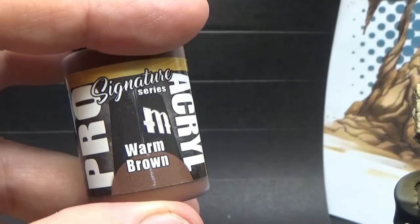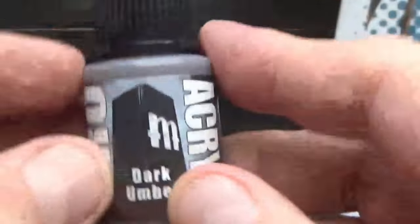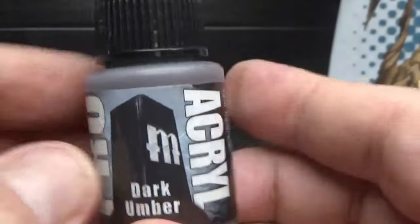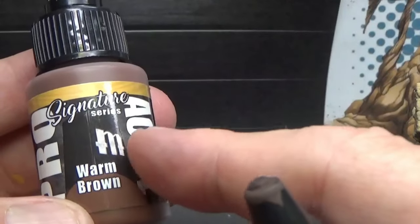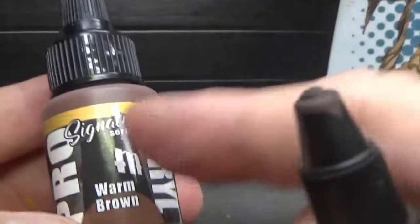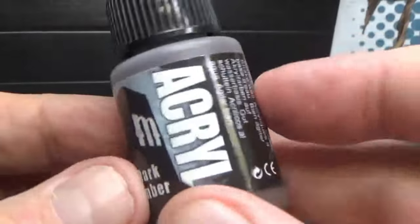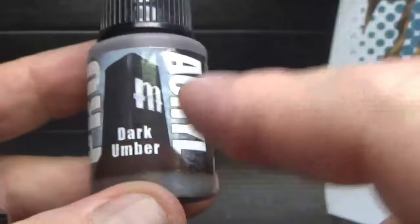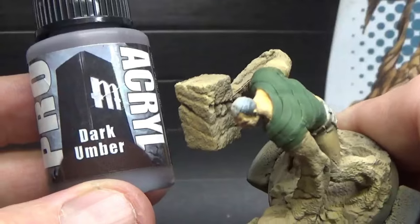I don't want to make the hair the same color as the base of the sand. So, all right, scratch that. I'm going to use dark umber for the hair. The warm brown I'm going to use for the pants. And again, I don't want the hair to be the same color as the pants or something down below. From my experience, it can wash the stuff out sometimes if you don't highlight it correctly. So we're going to do a dark umber for the hair, right there. All right, let's do it.